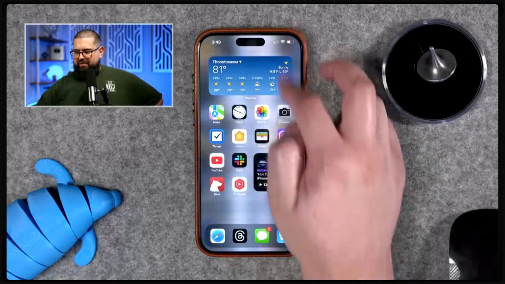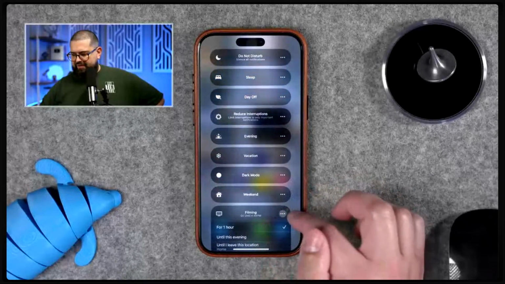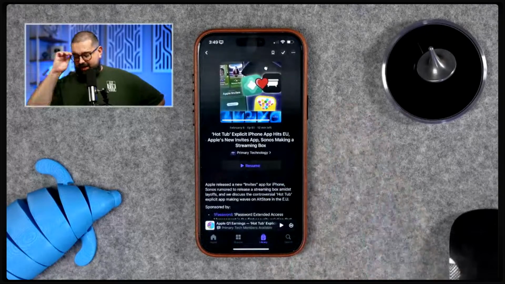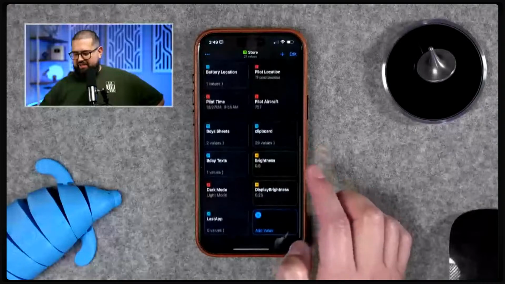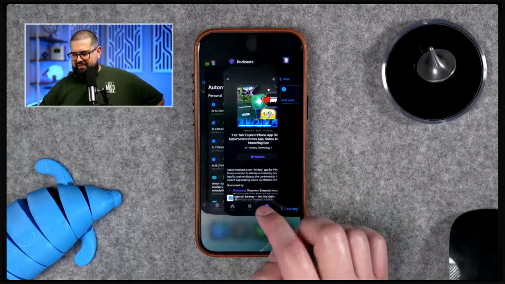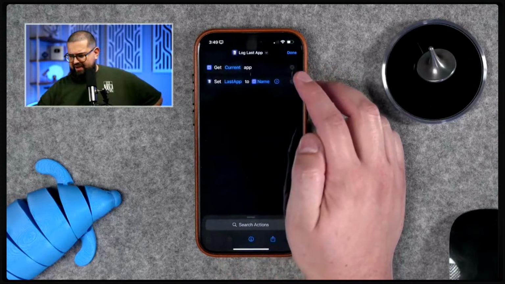Okay, let's see what happens. I went out of filming focus mode because we've been streaming for a minute. All right, so I'm going to open the Podcasts app, and I'm going to see what Data Jar logged first because I'm unsure. See, it didn't log anything. That's the concerning part. So let me go back to Log last app.